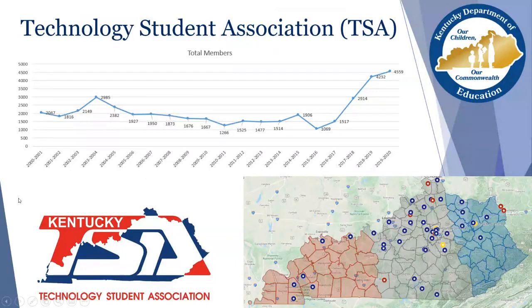I mentioned that CTSOs, or career tech student organizations, are now mandatory as it comes to Perkins 5 requirements. I wouldn't be doing my job if I didn't plug the Technology Student Association. So we have schools all over the state that are doing middle school and high school STEM competitions. We'll host a session later on today that will help you understand everything that's coming as far as TSA is related. This could be the CTSO that you might want to align to.